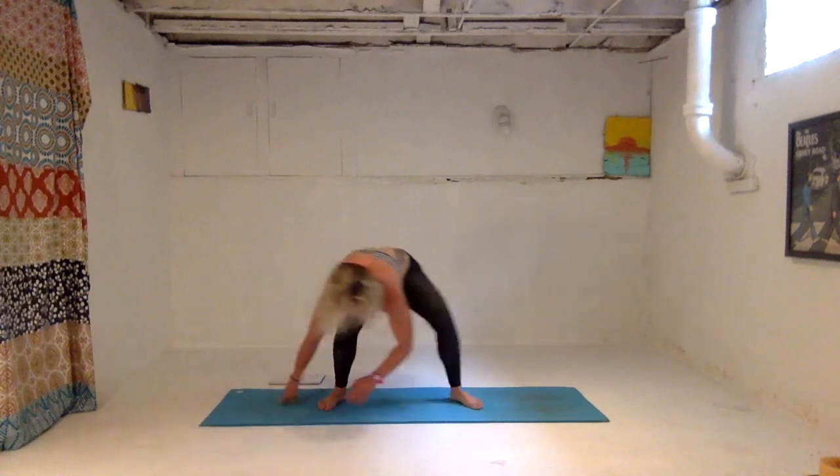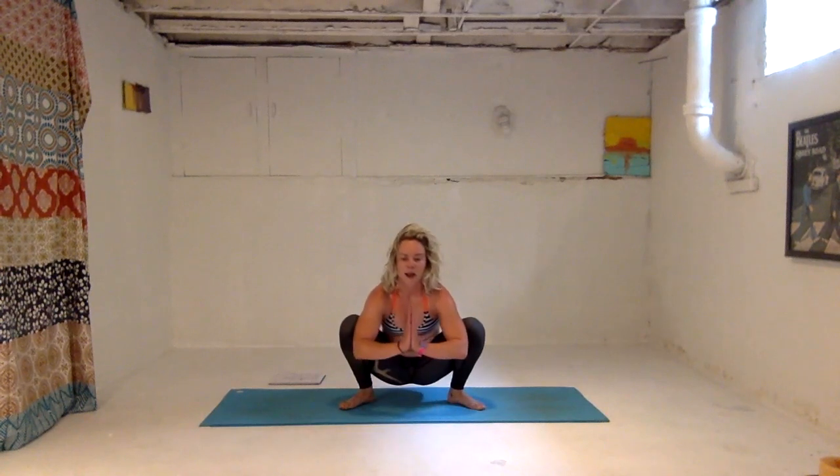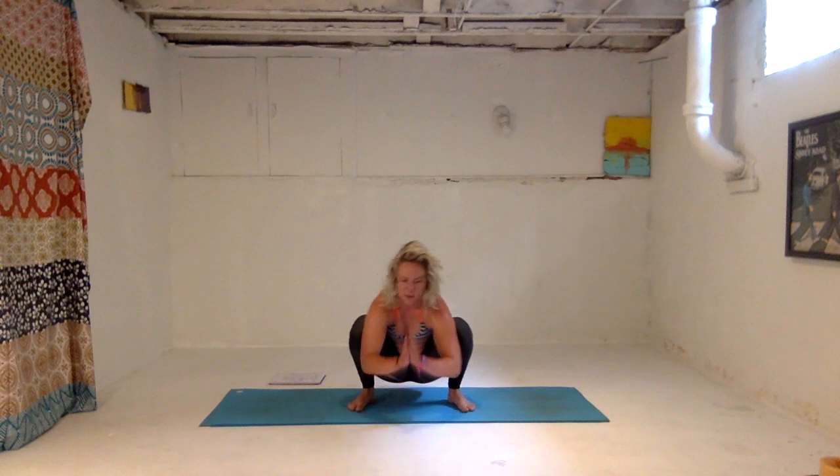And we're actually going to take our Malasana squat here. So angle your feet out to the side. Have your legs naturally follow that angle. So some of us might have more narrow feet. Some might be way out to the side. And if your heels don't reach the ground, feel free to use a prop or to just stay up like this. Anyways, bring your hands together and press them out against your knees.